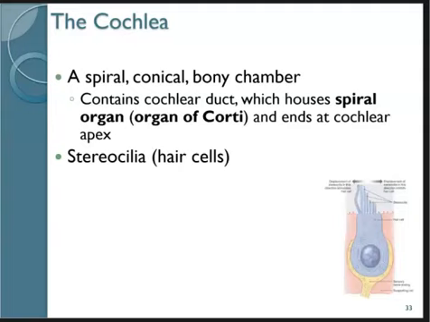Stereocilia, those are the actual cells. So these have what looks like regular cilia, but they're not. These do not move substances across the surface, but they detect movement of substances across the surface. So when fluid flows, it's going to move these cilia, and they are mechanoreceptors, so they will be sensitized, and they will send the information through to the cochlear branch of the vestibulocochlear nerve.